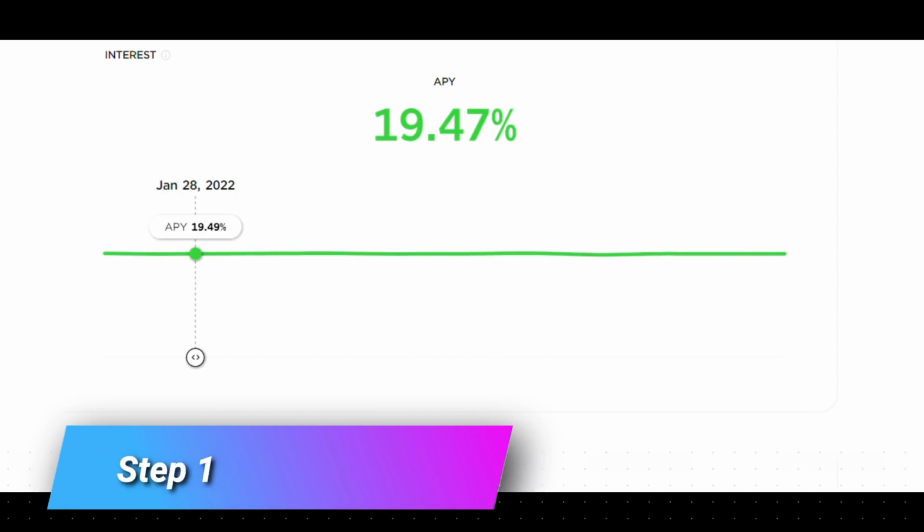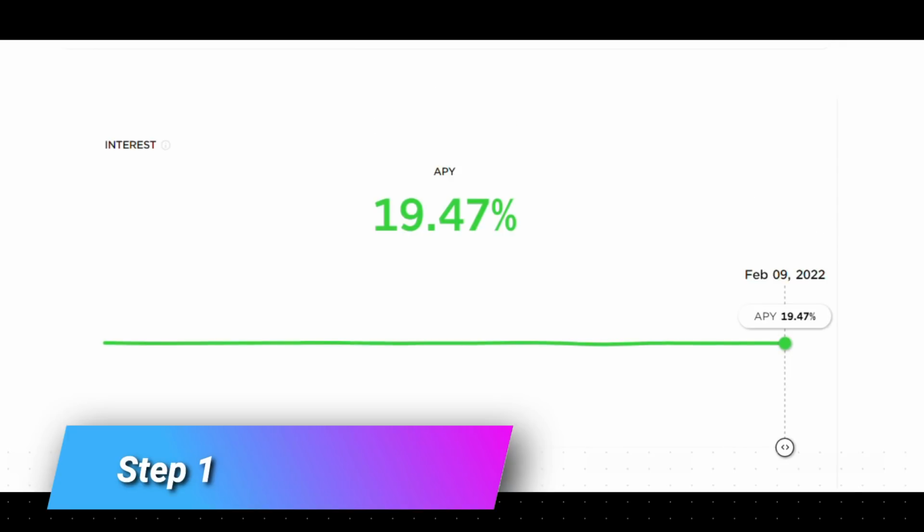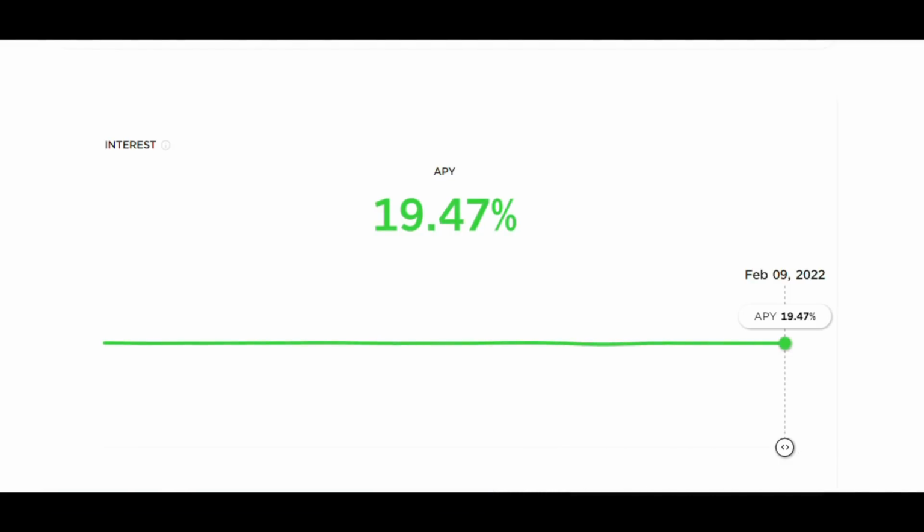So step 1, you're going to want to deposit your UST into Anchor. If you're outside the US, you can buy UST almost everywhere. If you're from the US, you can buy it at Coinbase, FTX, Gemini, or Kraken, as well as SushiSwap and TerraSwap. And really, it's just as easy as this video explains. You go to Anchor, then to Earn and Deposit, and you're going to start earning that 19.5% interest.